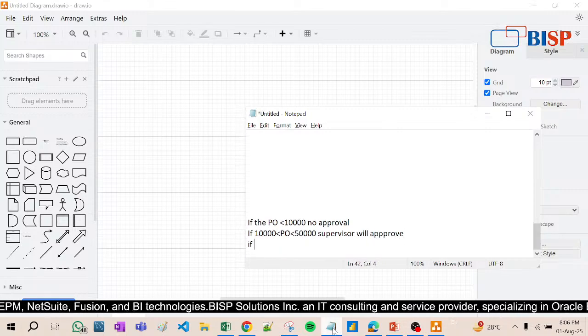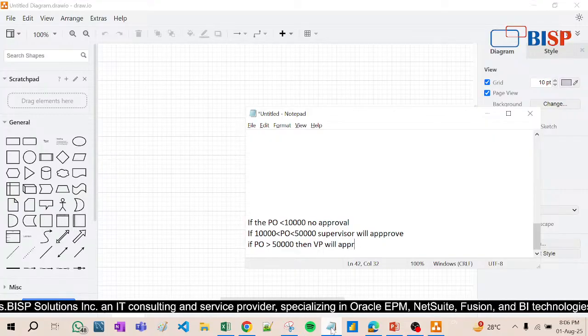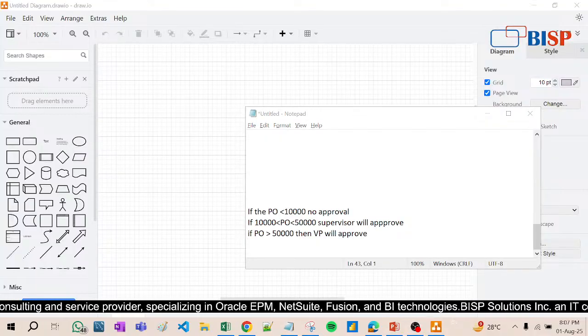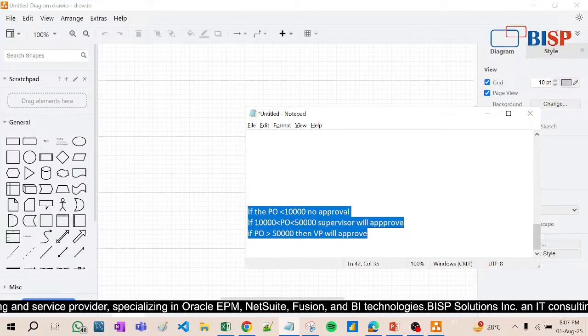And if the PO is greater than 50,000, then the Vice President will approve. Now, who will understand these 3 lines? Only a technical person will understand. Now I will explain the same thing with the help of a flowchart.